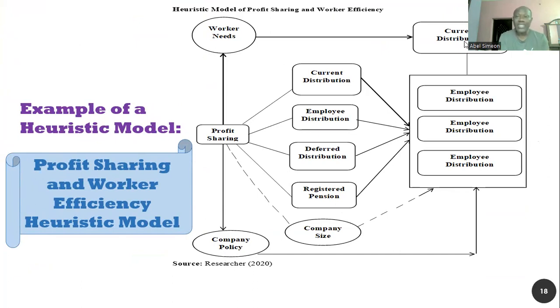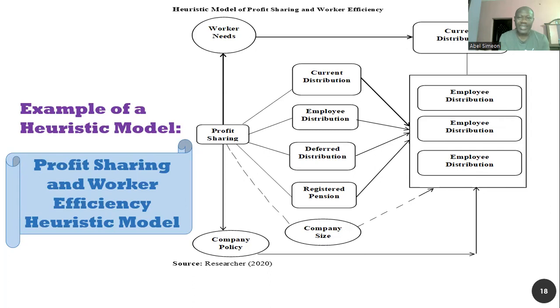You can see current distribution as a dimension. You can see employee distribution, and all that. These are all measures.